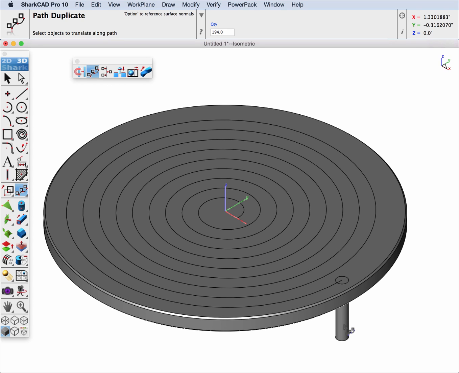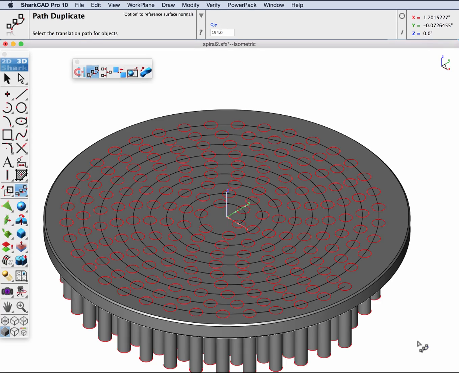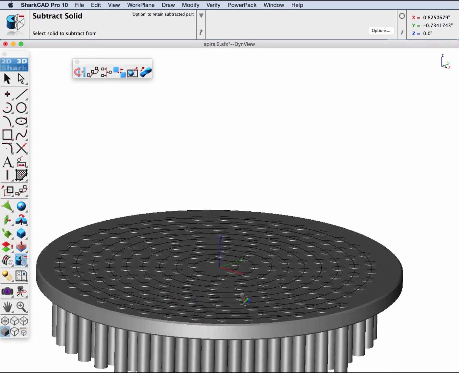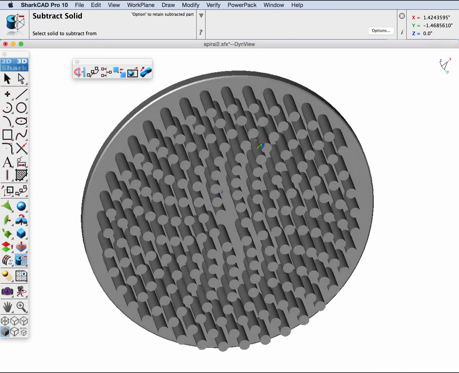Now let's go to select our objects that we want to copy along a path, which is the cylinder. Then the path, which is the spiral. And then for the origin, that'll be the start of the spiral or the center of the cylinder. And then for the alignment, I'm just going to pick the 2 points representing the x-axis, letting logic cursor show me where that is. And we can see our cylinders are now translated along the path.